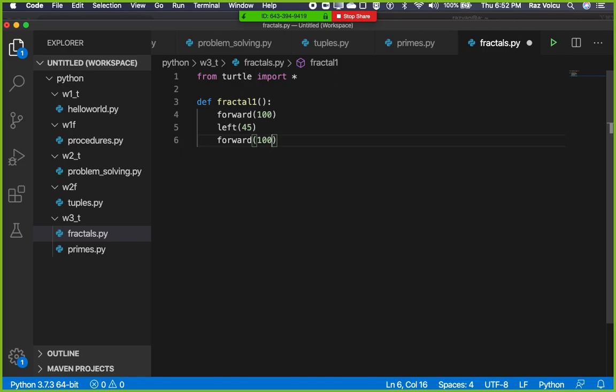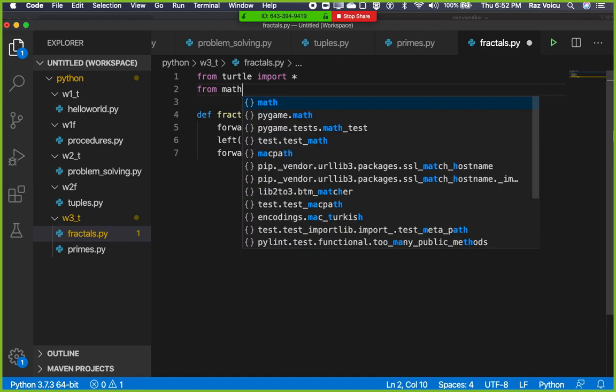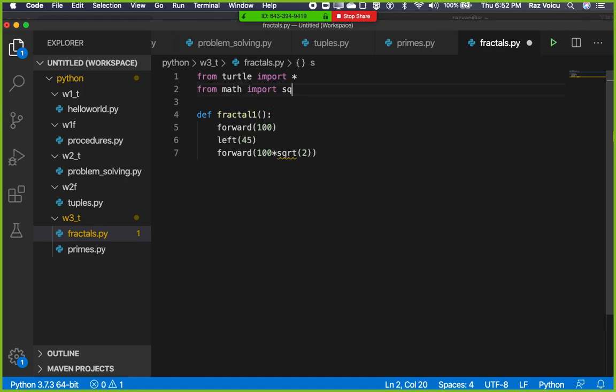Should I make it 100? I don't think it should be 100. I think it should be 100 times square root of 2. So in order to have access to a square root, we're going to say from math import sqrt. So this makes the sqrt function available.